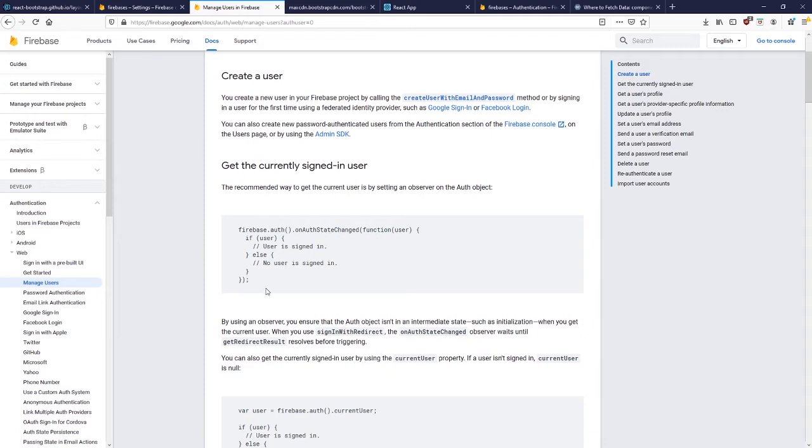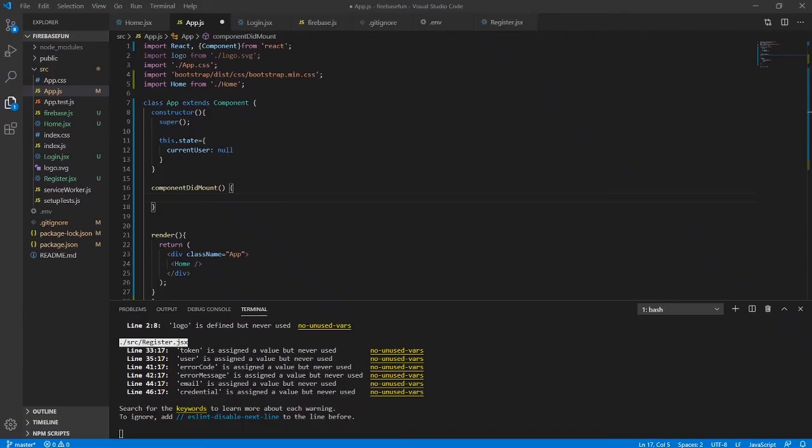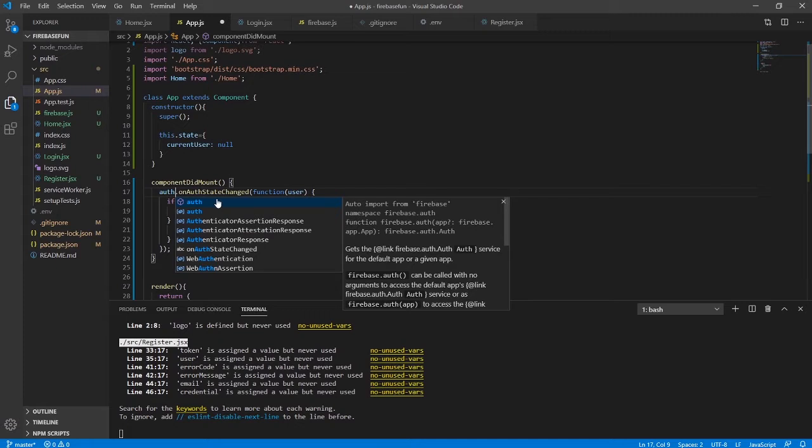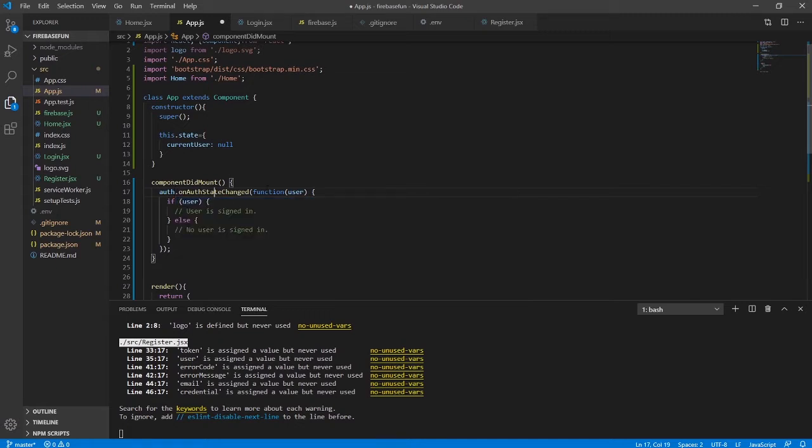And that is in our manage user documentation. I need to just update the code because I named that method just auth. And these parameters, you can change these to make more sense to you if you need to. I'm just going to change that to say authenticated.